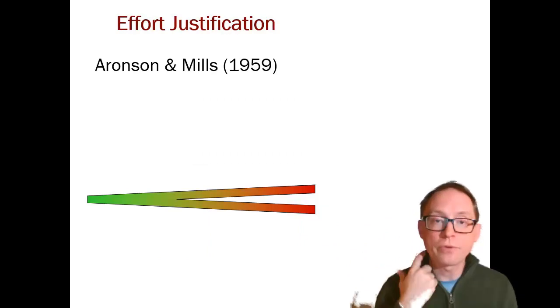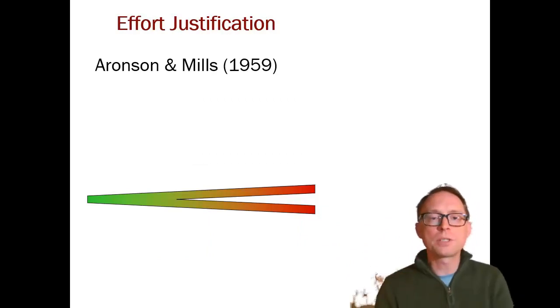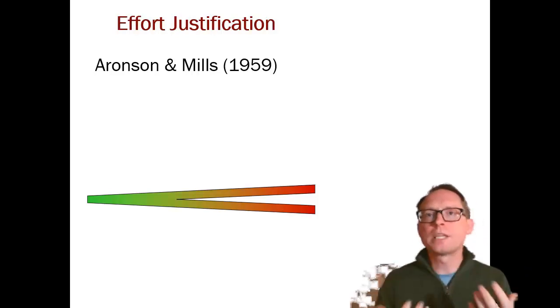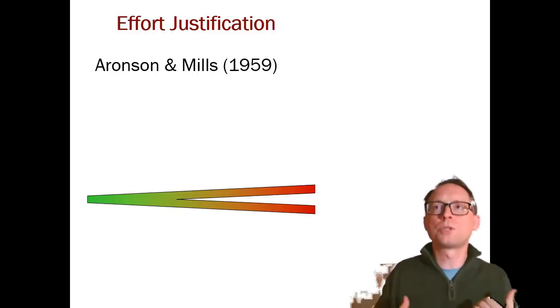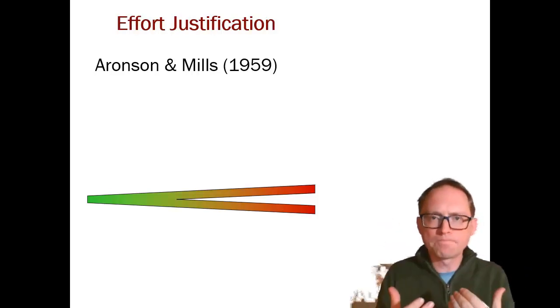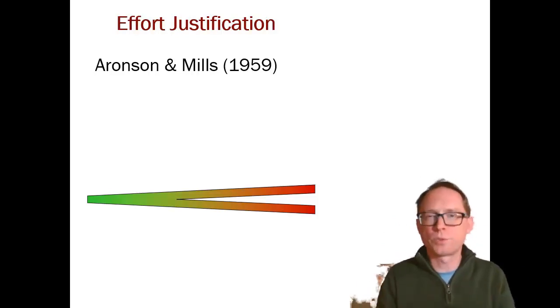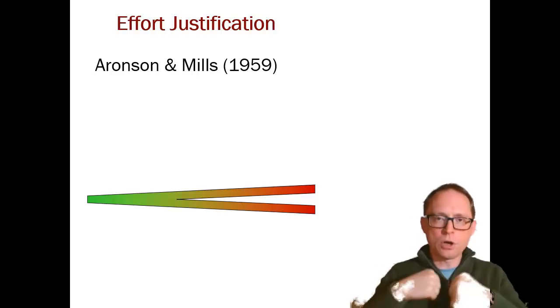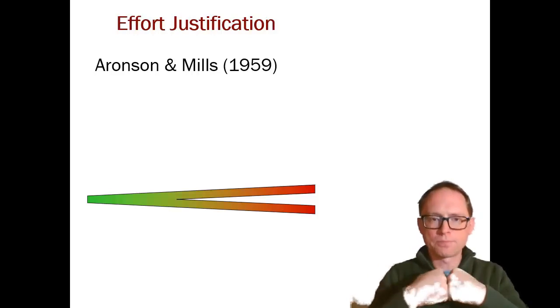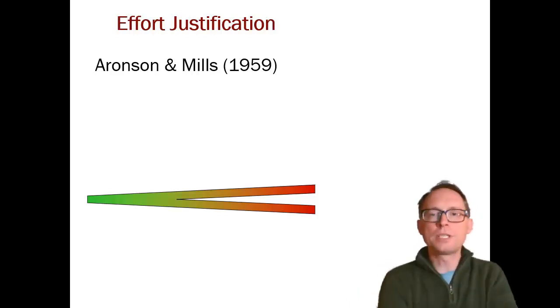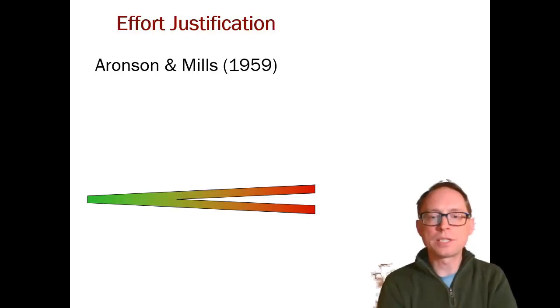paradigm of effort justification. So Aronson and Mills in 1959, so it's published the same year as the Festinger Carlsmith study. Aronson and Mills were saying, hey, if I'm going to create dissonance, sometimes what people do is they put a lot of effort into something. And they feel dissonance because they don't feel like their effort was worth it. How do they resolve that dissonance that occurs? So this is the Aronson and Mills 1959 study.